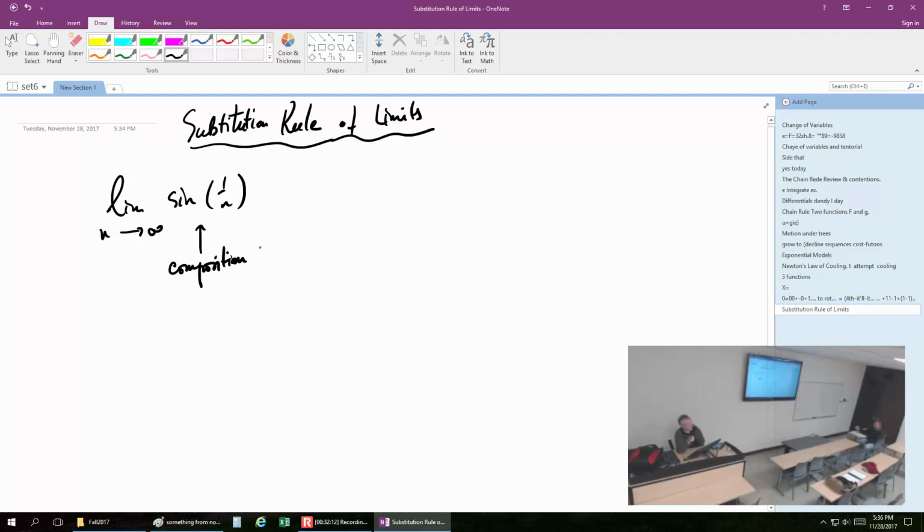It is the composition. It looks a little bit different from what we have seen recently, because sine is a function and 1 over n is a sequence, so you do a composition of the two. I was just about to give you an example of something like this, or sine of 1 over x, better yet, an example of composition which was more transparent in that sense. But even if you don't want to call it a composition, the substitution certainly is applicable, because we have sine, and then we substitute 1 over n into it. Every time you have a substitution, it's important to remember that word. Composition is a better word than substitution, even though substitution is more revealing and descriptive in a sense, but the proper terminology is composition.